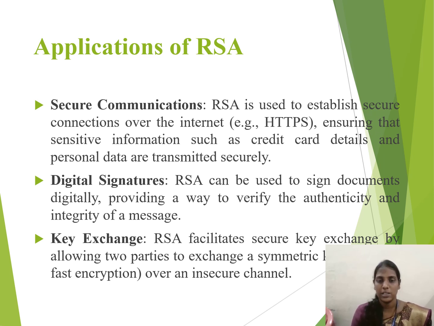The next one is digital signature. Nowadays, we receive certificates through the net without any manual signature, as e-certificates. With the help of the RSA algorithm, we can sign documents and verify the authenticity and integrity of the message. The next one is key exchange. RSA facilitates secure key exchange between two parties, that is, exchanging a key over a channel in a secure manner. These are all the applications of RSA.